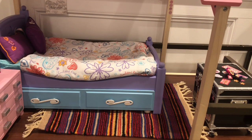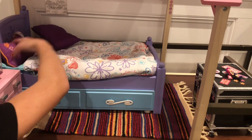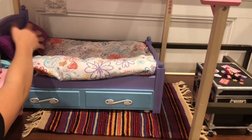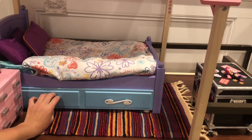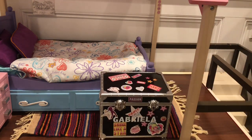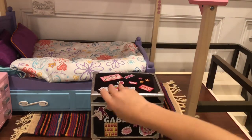By the way, this nightstand is wood — you can tell the difference between something that's American Girl and something that's Our Generation, because a lot of the Our Generation stuff is plastic and a lot of the American Girl stuff is hardwood. I also just have this little fake doll camera from Leah's collection — there's nothing else in either of the drawers. Next I have this super amazing American Girl doll bed with a really nice and pretty comforter that is double-sided so you could always switch it, plus the little mattress with white polka dots in blue, and two pillows — one from a camping set and one from a sleeping bag set, both purple. Down here there's a trundle, though there's nothing in it and it doesn't actually belong with this bed. Over here I have Gabriela's trunk — I don't have the Gabriela doll, but it has all these stickers on it that came with it, and I thought it would be a really nice piece for my dollhouse.